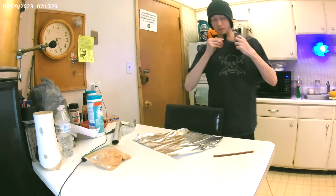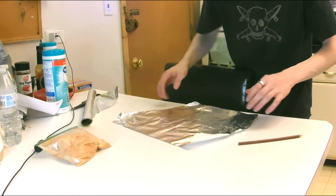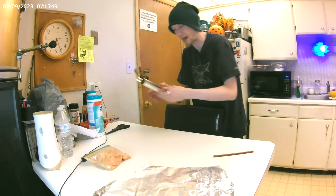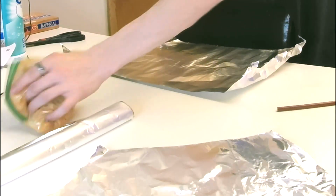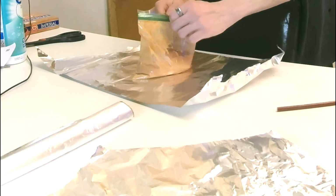I don't know why I'm dealing with the stick. It's got a clip on it. Alright. I don't think that's gonna be... That might not be enough. We're gonna use that, but we're also gonna use a better, bigger cut. Alright. You got your tin foil. You got your disgusting hunk of meat.